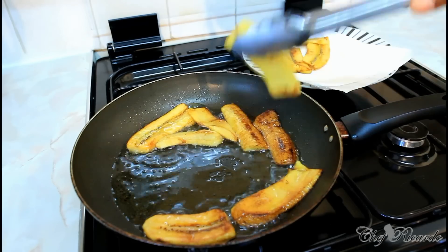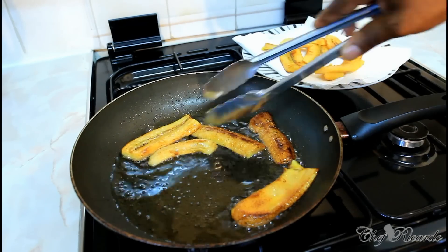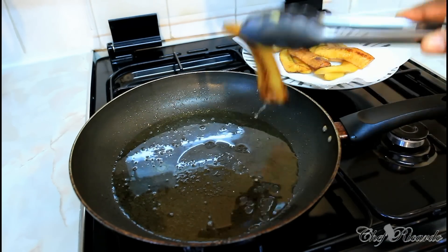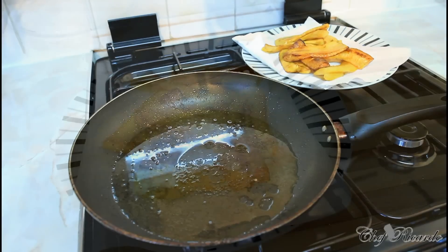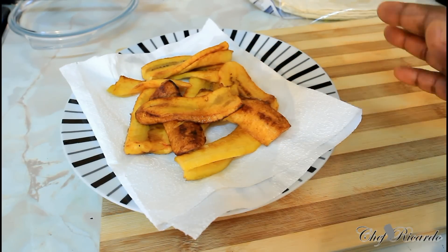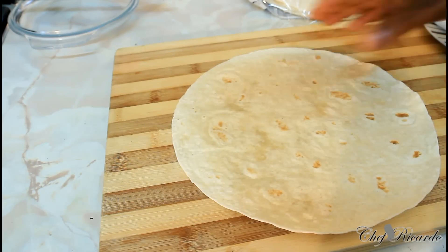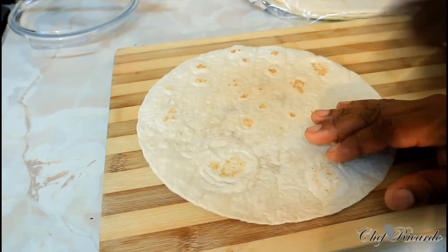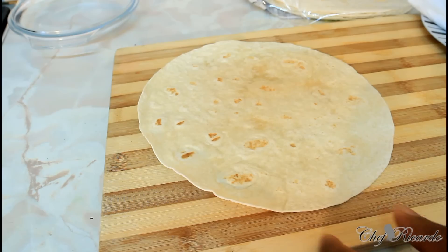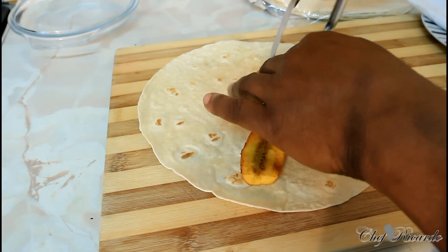Make sure when you cut them, you cut them and fry them very well — these are sweet plantains. My plantain is finished frying and I'm putting it on a piece of grease-proof paper to take away the grease. I put that on the side and I get a nice lovely wrap. This wrap you can get at a local shop or supermarket. Basically what you're gonna do is put in your plantain — you can rub butter on it if you like, but it's gonna add too much grease.